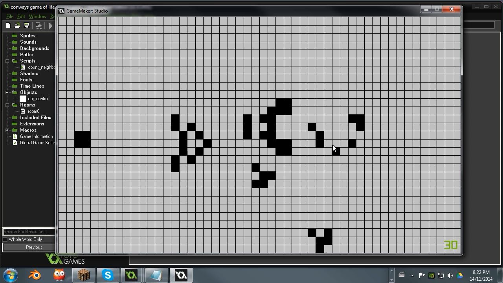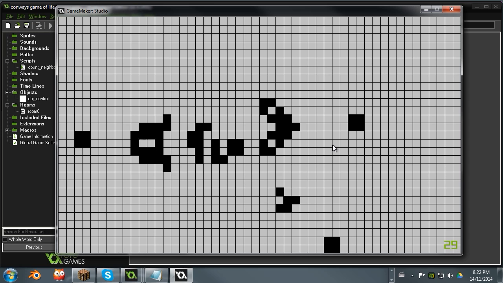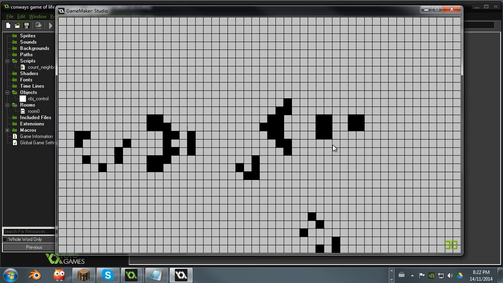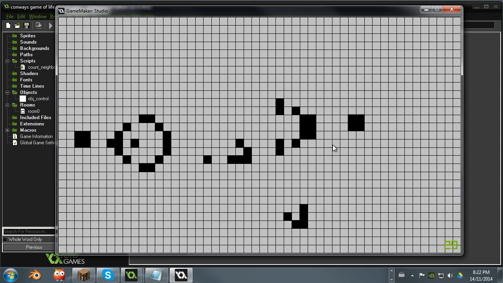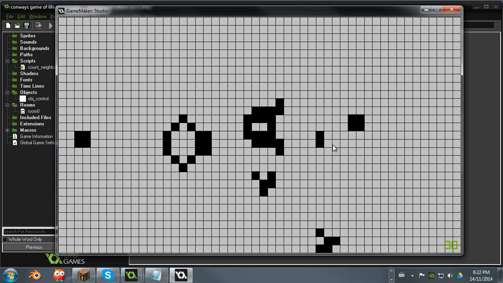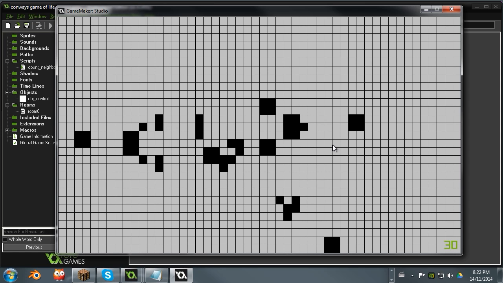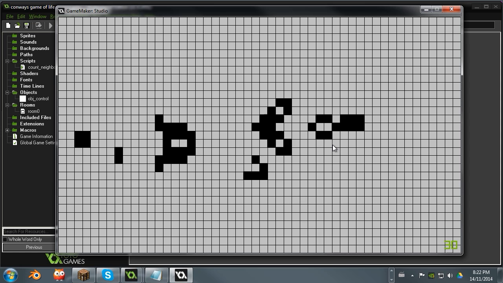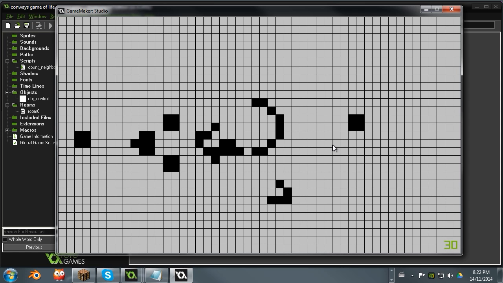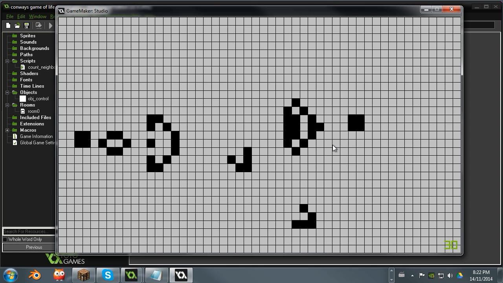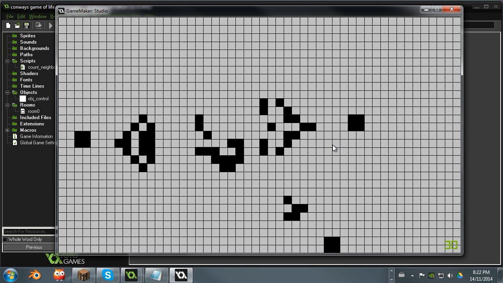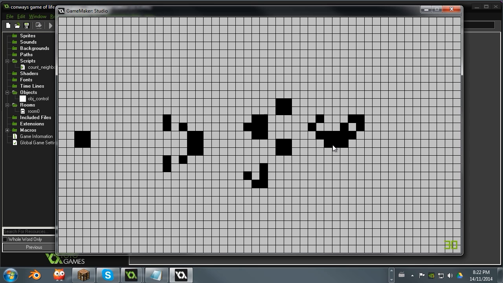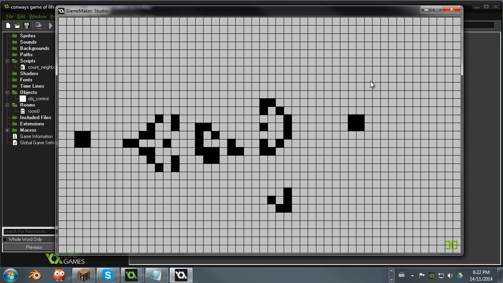Pretty much, every time the world iterates to the next step, for each space that is populated, if the cell has no neighbors, it dies. If it has one neighbor, it dies. If it has 4 or more neighbors, it dies from overpopulation. And if a cell has 2 or 3 neighbors, it survives. And if a space is empty or unpopulated, if it has 3 neighbors, it will become populated.